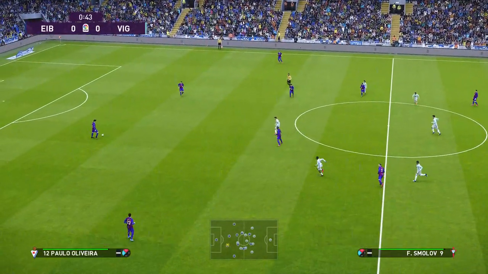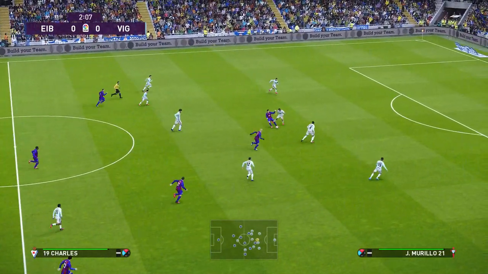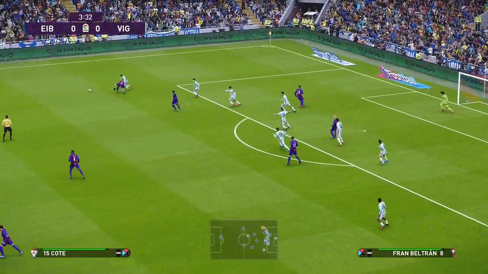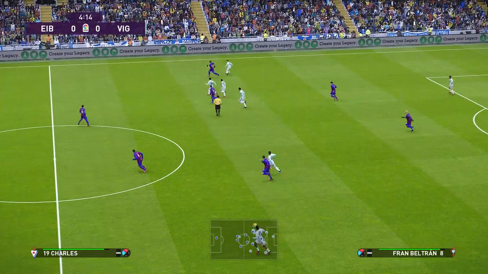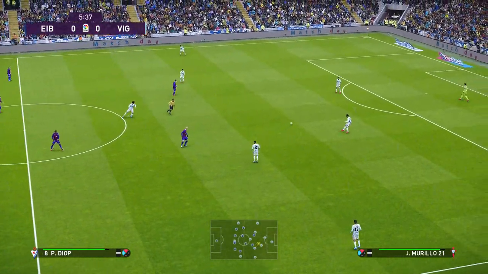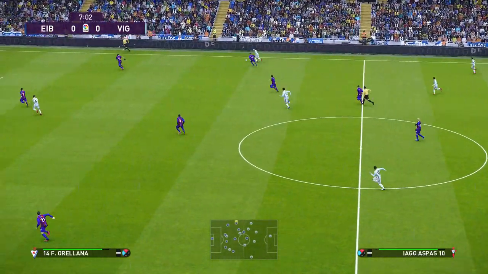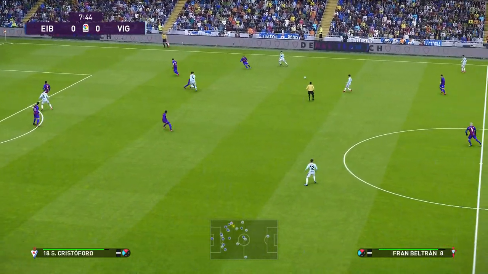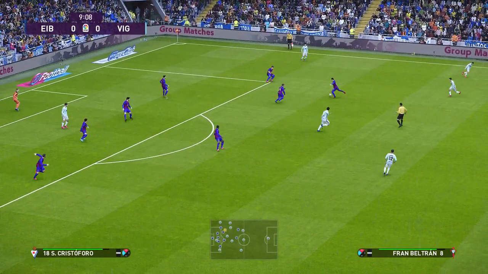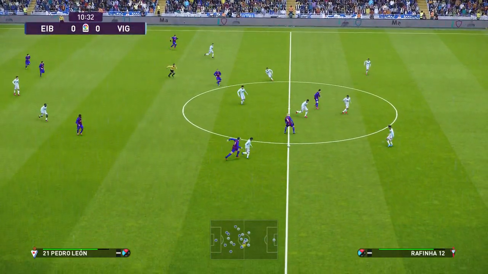And we're underway. Gets into a dangerous position, cuts it out. Sticks in a foot to win it back. Rafinha. Aspas. And here's Aspas. Paulo Oliveira tries to clear. And it's played forward. Just brushed off the ball there. Gets wrestled off the ball.